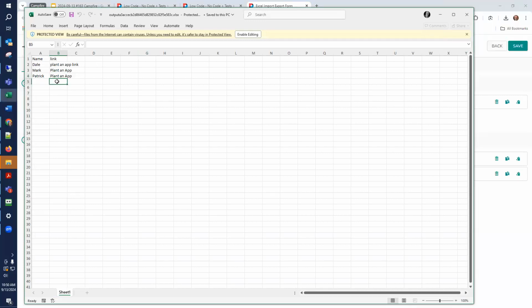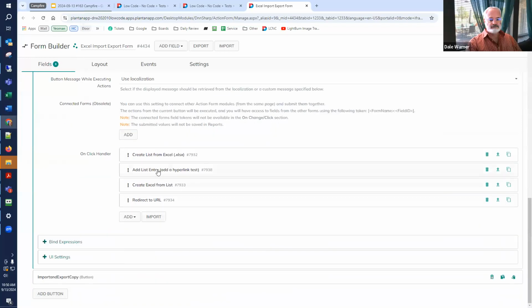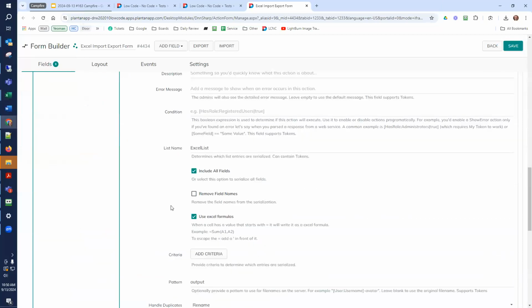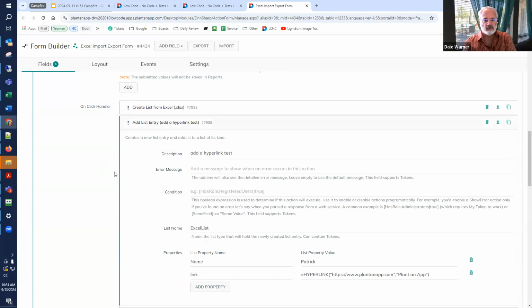It looked to me like you added the formula that includes the hyperlink into an entry in the list. Yes. Did you need to check that additional feature for there's going to be a formula in the export? Okay, right, yes, use Excel formulas was necessary because it's going to look at that thing and leave it as a formula. Otherwise, it might try to evaluate it and it would just come out with the friendly name, right? So I think that was necessary. And then the solution was that we added our own property.